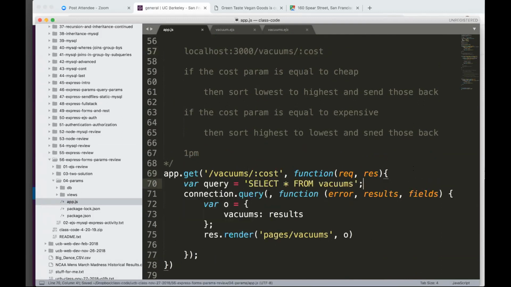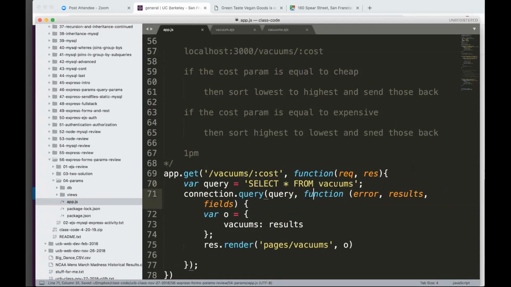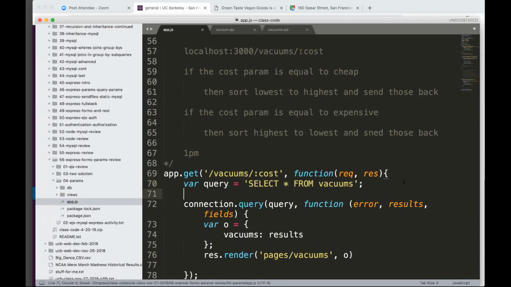There we go. And over here, order, thank you, go ahead. Order by ascending or descending, right? And I guess put a question mark, maybe.